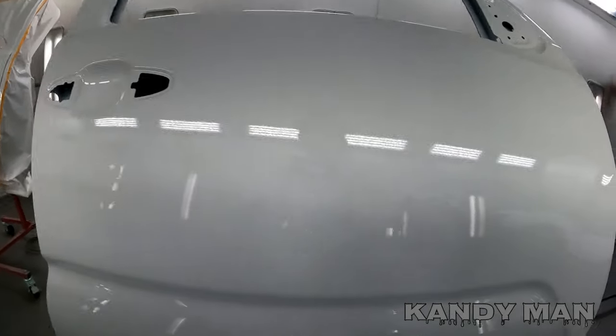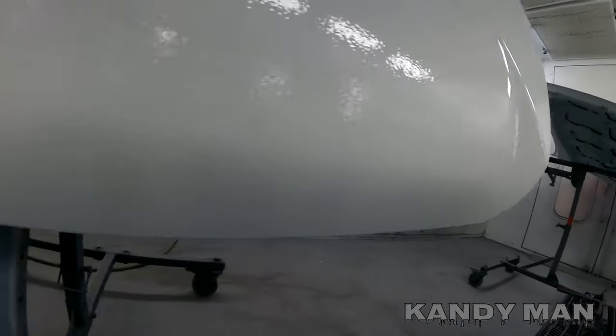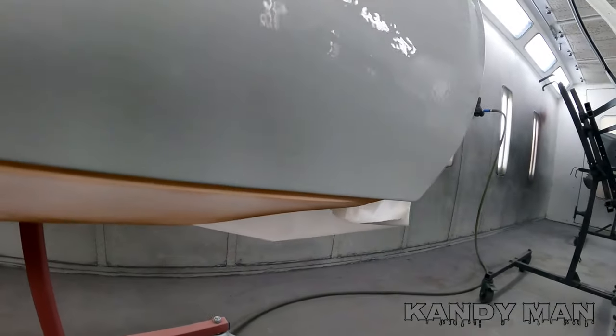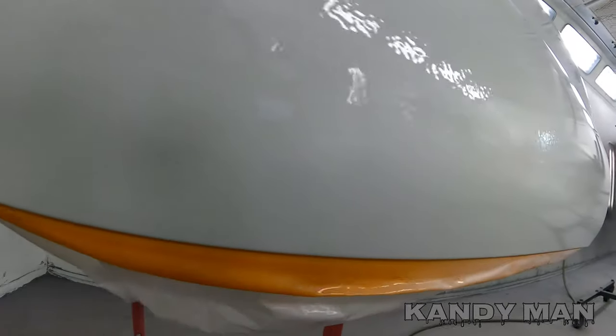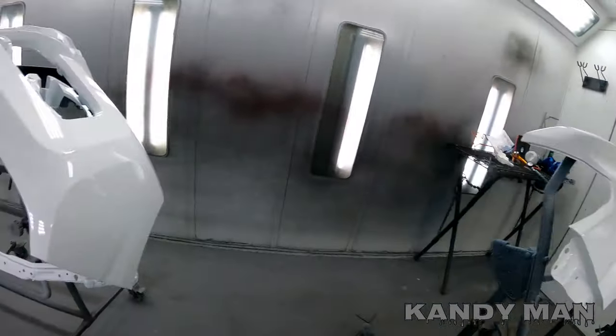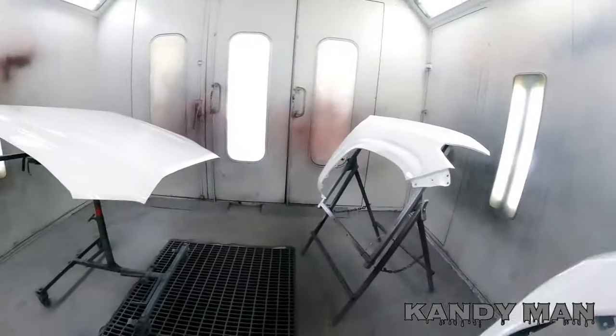So let me know what you guys think of this gun. If you have one, chip guard looks factory. I love the way that 3M gun works with the pouch and it looks factory just like this one here. So that's the blend door. So definitely duplicates the OE look, and job came out nice.